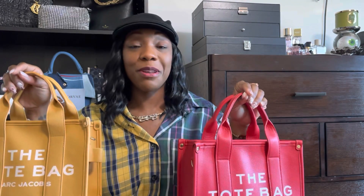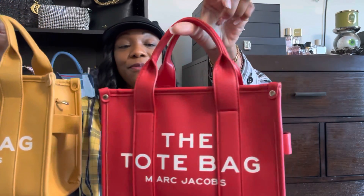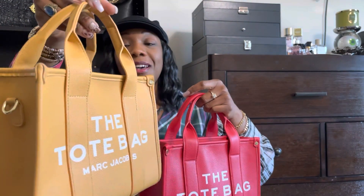The next bags are some of my favorites that I've been carrying for a long time — these are my dupes for the Marc Jacobs totes. My daughter calls them ketchup and mustard because one's red and one's yellow. I do have reviews on these bags. I love them and I wore these totes to death — you just can't go wrong with them.